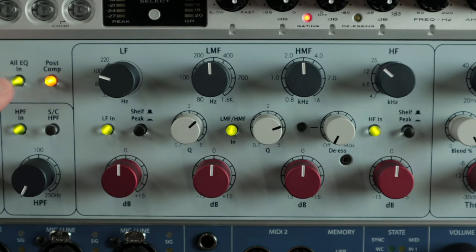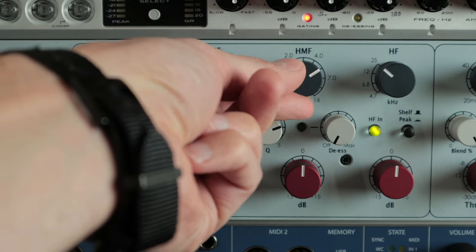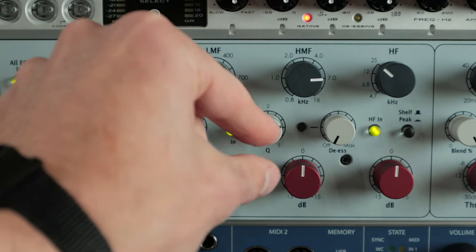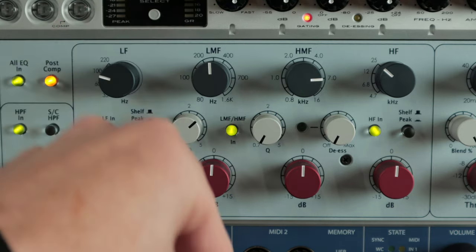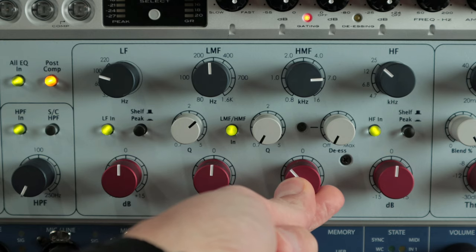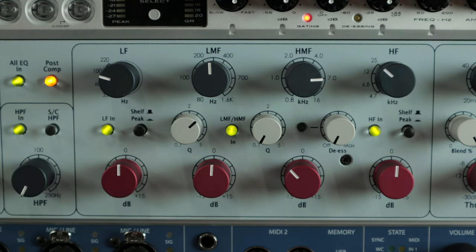Don't worry if you don't have a hardware EQ — I'm going to show you software options as well, which are actually even more powerful in the DAW. Right now, I'm going to turn on the EQ and dial the high-mid frequencies up to around 7k, which is where a lot of this top end on the 103 lies. I'm going to open up the Q so we get a wide Q controlling a lot more frequencies, then take out about three or four dB. Immediately, you can already hear that the top end just gets a lot smoother. With no EQ, the S's are quite whistly; with it on, it already sounds like a different mic.